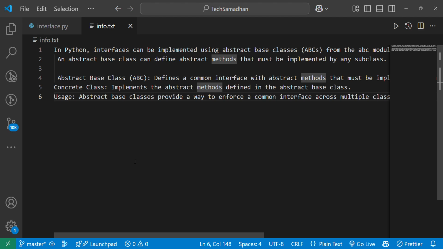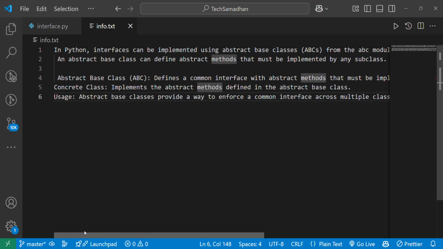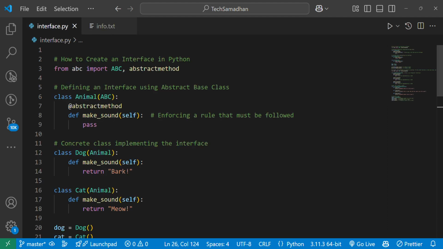So we'll explore what interfaces are, how they enforce structure in OOP, and how Python uses the abstract base class, ABC, as we saw in the last video, to create interfaces. By the end you'll be able to understand and design clear, scalable and well-structured Python programs. So let's dive in. This is, as usual, the technical definition of what interfaces are. Hope you have taken the screenshot or understood it, but we are not spending too much time on this. We will move towards the code directly.